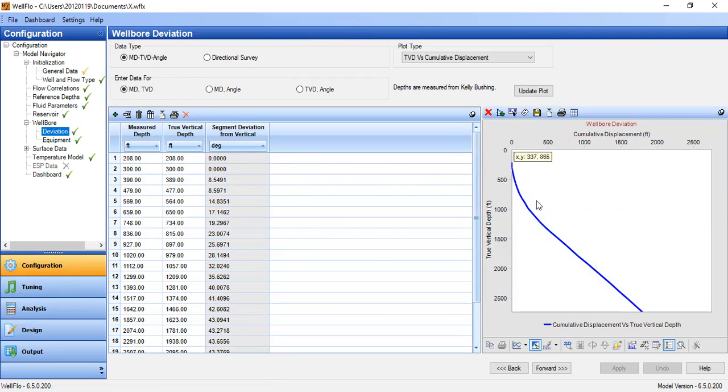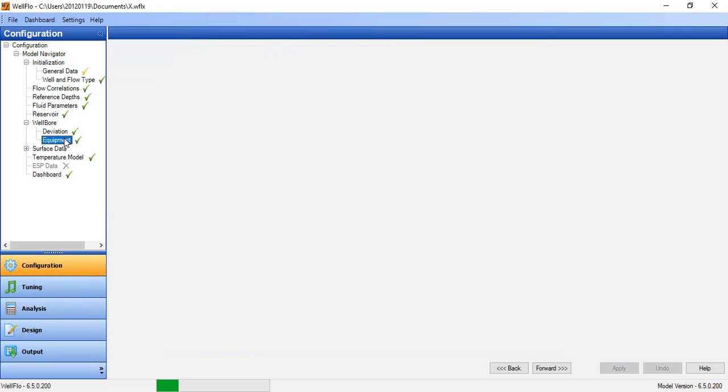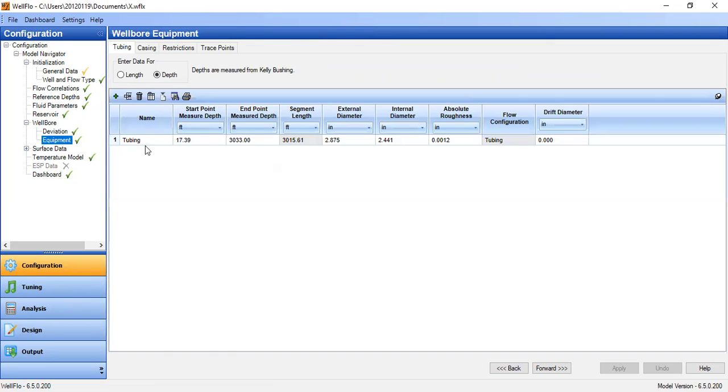We have a deviated well with angle more or less 41 degrees at the bottom of the well, and equipment. We have tubing down to 3033 feet, and the outer or external diameter of the tubing, internal diameter of the tubing, and the casing. We have the casing down to 3,380 feet.